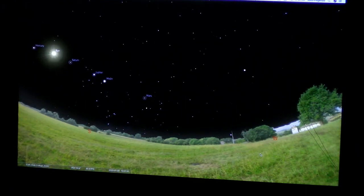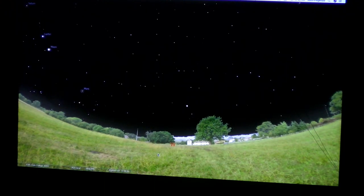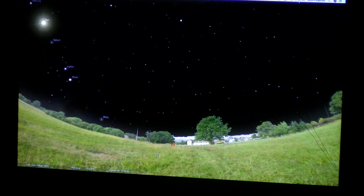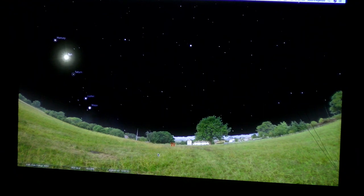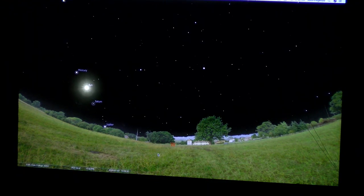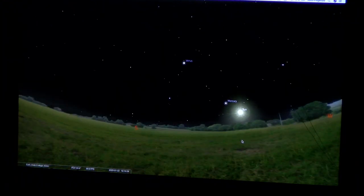Okay, now let's glance over to the west to see the opposite happening. Everything rises toward the east, sets toward the west. Not all exactly due west, but generally toward the west. Some a little north of, some a little south of. And for an observer in the northern hemisphere like us, it tends to get high in the southern sky and progress from east to west over the course of a day.